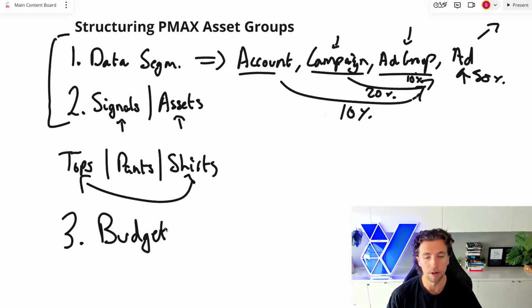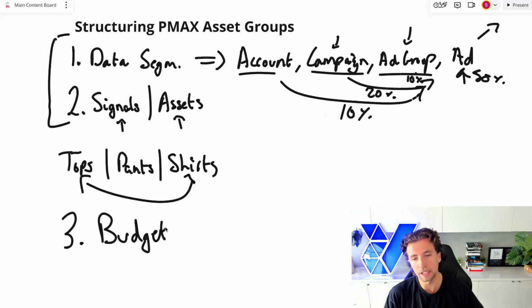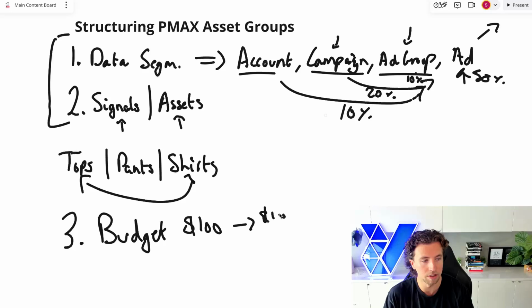So if you don't have a lot of budget and you want to run 6 or 7 asset groups, let's say you have $100 a day in budget and let's say you're running 10 asset groups, so you're putting $10 into each of these asset groups, right? It's not enough spend to accumulate enough conversions to really take benefit of the machine learning models within Google Ad placement. It just isn't.